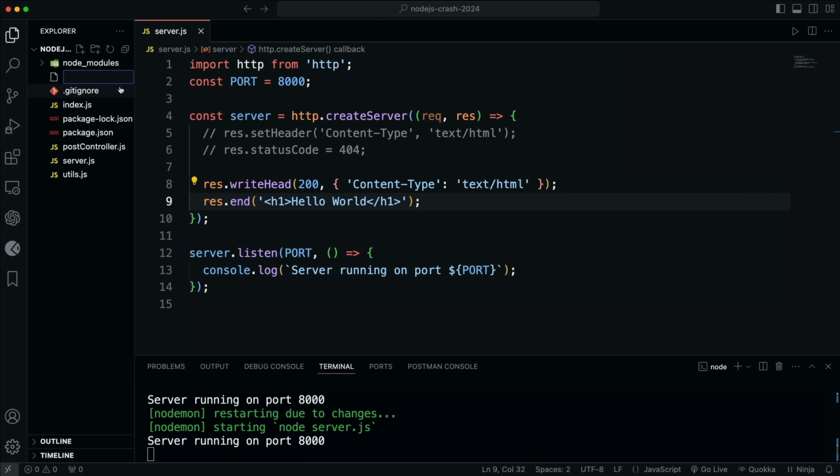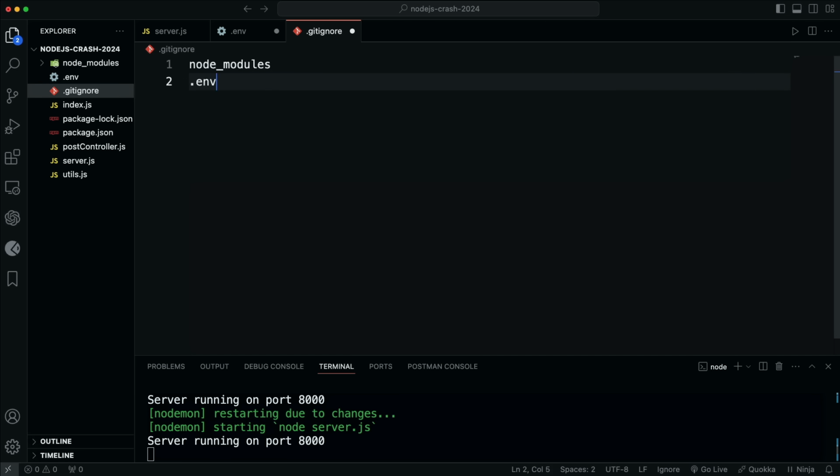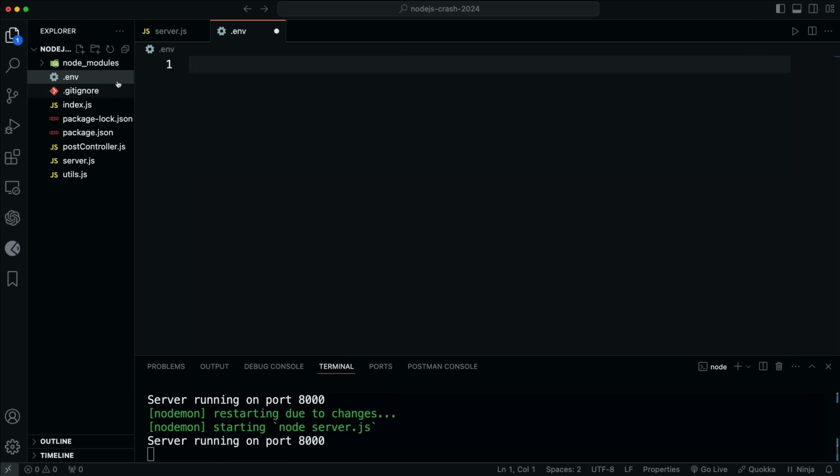So just to show you, let's create a .env, and you don't usually want to push this. You don't want to include this in your Git repository because a lot of times you'll have API keys, like maybe a Google API key. You'll have something here, and you don't want other people to access that or to see that. So what I would do is add that to your .gitignore. So we would just do this, and then that won't be added to your Git repository. So in the .env, let's create a port variable here. If we want to change the port number, we can just do it from this file. So just to test things out, I'll set it to 8080.